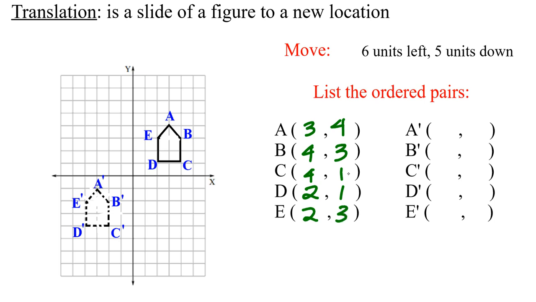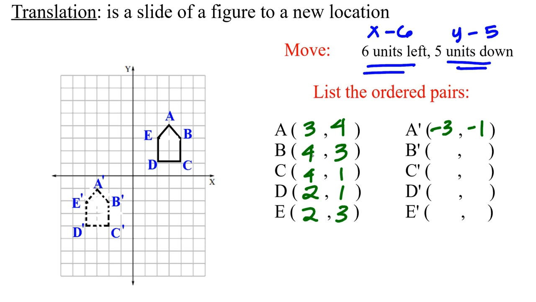Now we can do the same thing for A prime. We see that A prime is over on the negative side here, so 3 negative and 1 down, so (-3, -1). We could continue to find them, or we can do it by the math. When we talk about going 6 units left, we are subtracting 6, and going 5 units down, we are subtracting 5. So from whatever the x is, we would subtract 6. Whatever the y value was originally, we subtract 5.